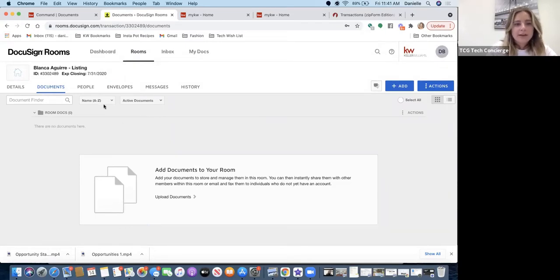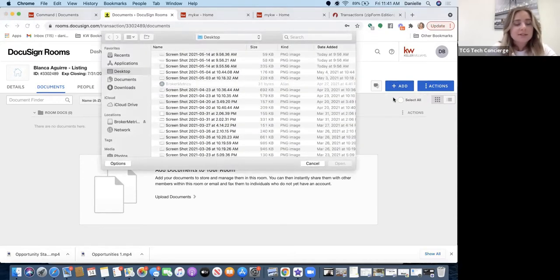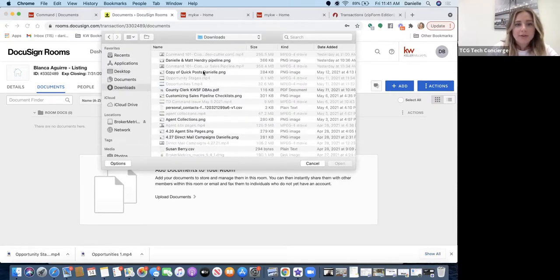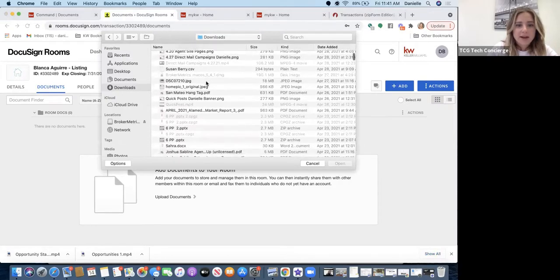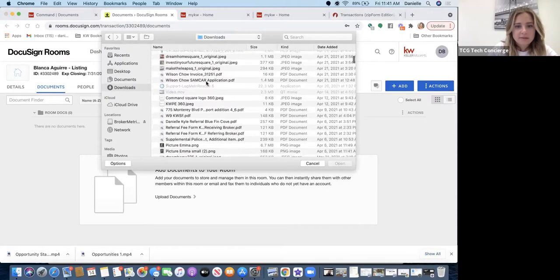So other things in here, I'm going to go and add a few documents so I can show you the special features. We have some really special features in Rooms that are not available in eSignature, like the ability to combine documents, to split up documents like a disclosure package, and a couple other things. So let me find a great PDF for me to use here.